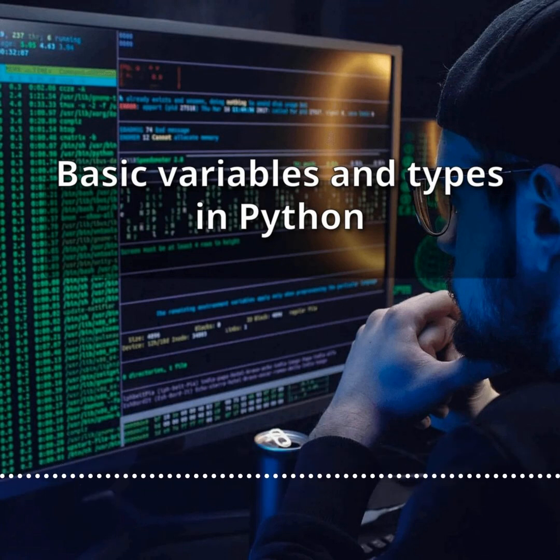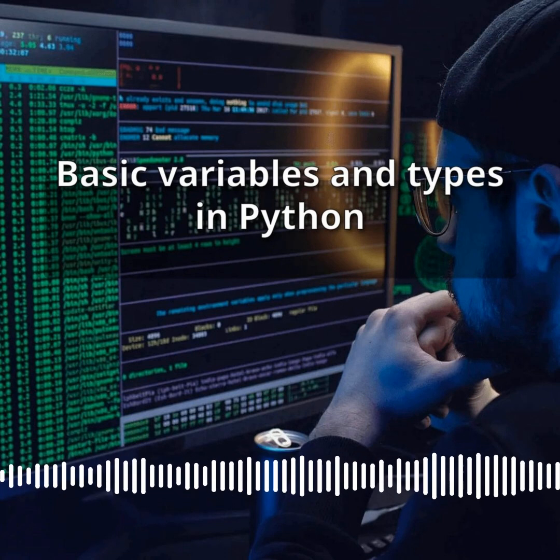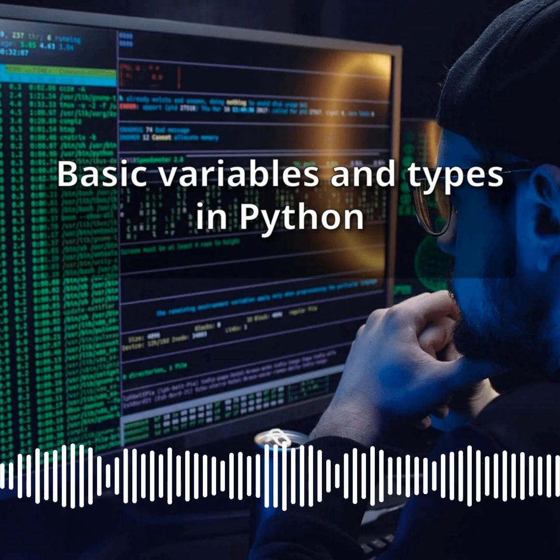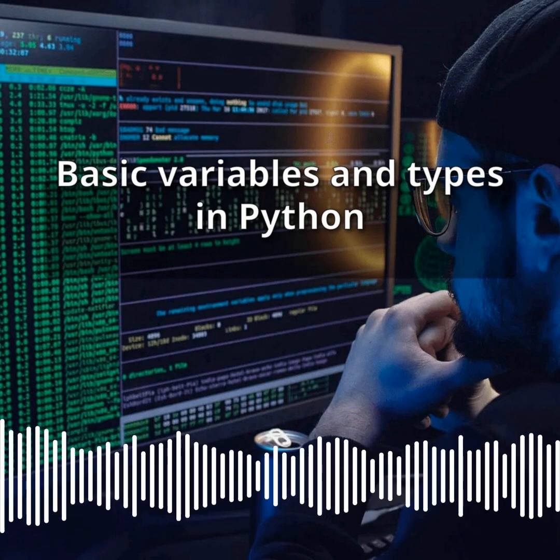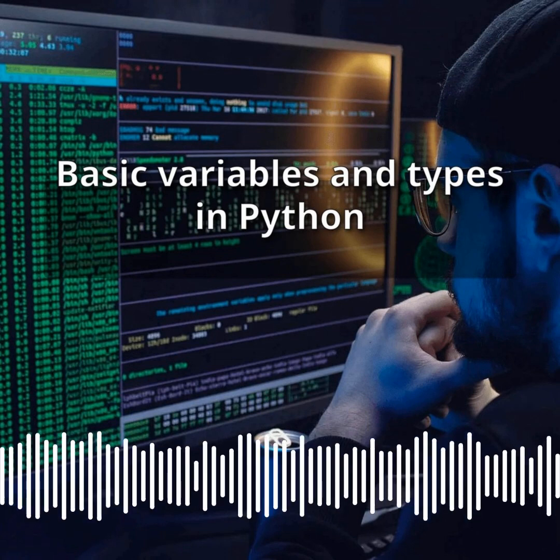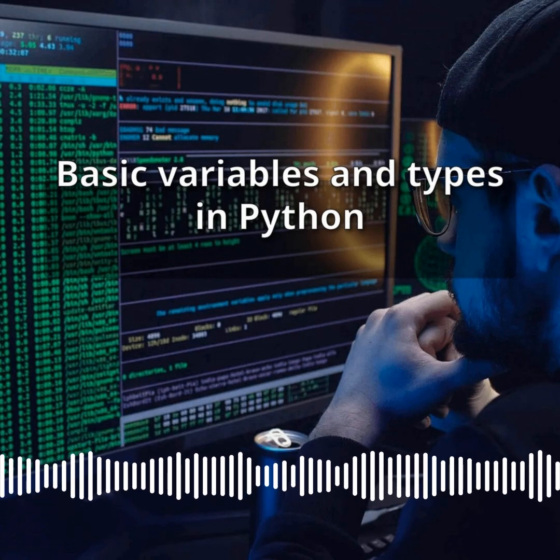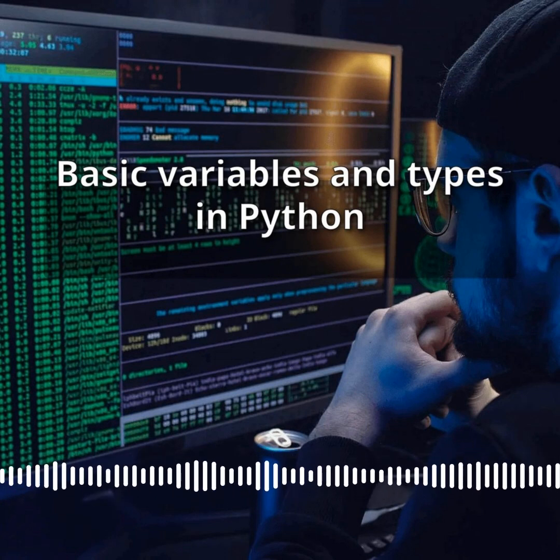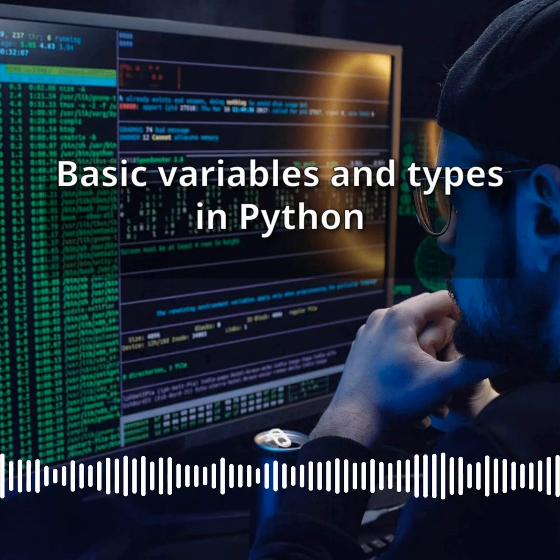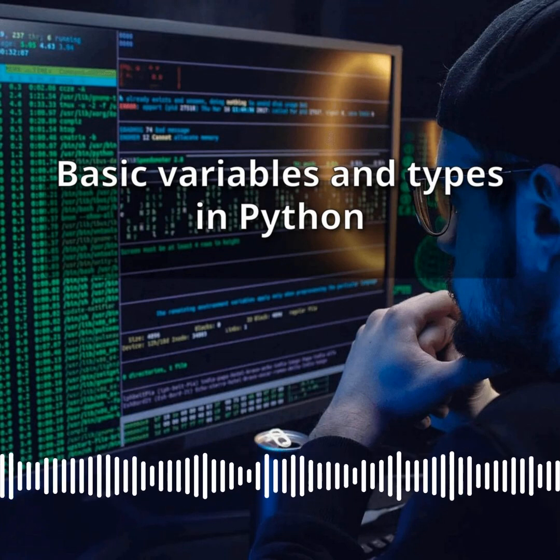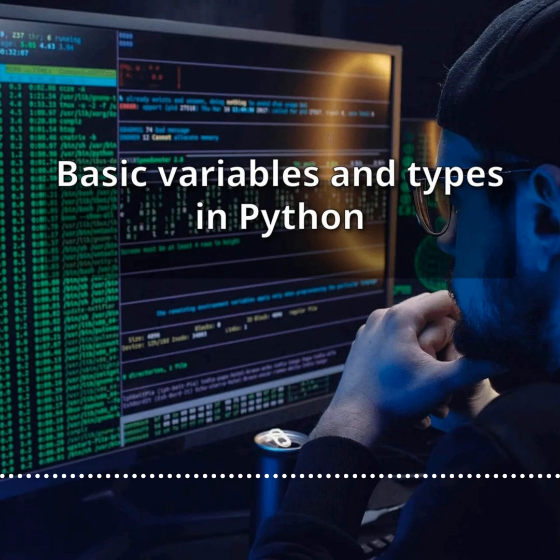Integer, int. An integer is a whole number, positive or negative, with no decimal point. port = 443. timeout_seconds = 10. retry_count = 3. Integers are used extensively in network security scripts. Port numbers, status codes, iteration counts, and similar values are almost always integers. You can perform standard arithmetic operations on integers: addition, plus, subtraction, minus, multiplication, integer division, //, modulo, %, and exponentiation.